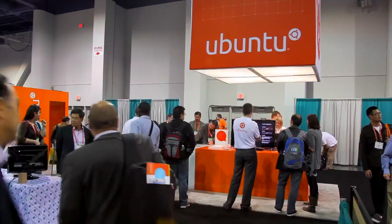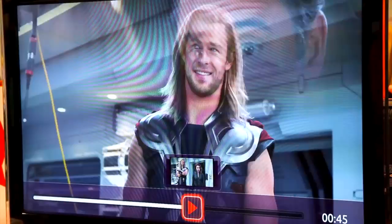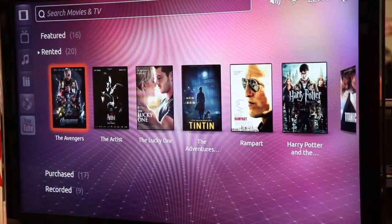Okay, now just to piss off Riggable, we're going to talk about TVs first. And this is only by request. There's a little company that was getting into the game, albeit, I think, a little late. They were showing off Ubuntu TV. At this point, it's an ultra alpha build of Ubuntu that's made for live television, DVR type activity. It's going to be sexy. Maybe. I was slightly disappointed that they didn't have it really working. They didn't have any cable or anything there, so they couldn't show a whole lot. It wasn't in a TV either. It was just a PC hooked up to a TV, and they want to get it into TVs. Same thing as Boxy has done. Same thing as Google TV has done.